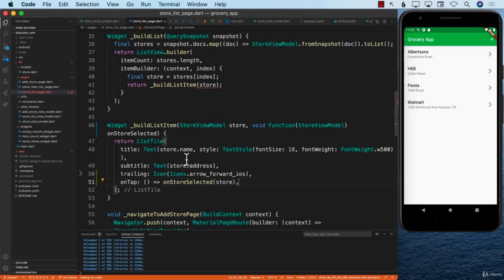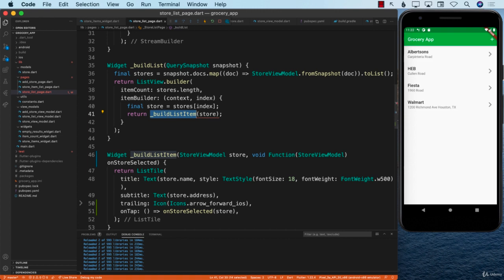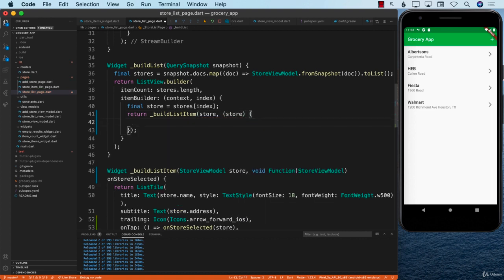All right. Now, whenever I'm calling the bill list item, I need to make sure that I am passing in the function. You can see the second argument is not there. I need to pass in the second argument, which is the function that will be called whenever we select the item. So how do we do it? Well, it's actually pretty simple. I can go ahead and say store, and there we go. Over here, we can do something. And the good news is that right at this particular place, I have access to the context.